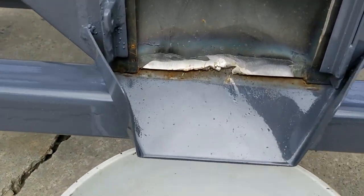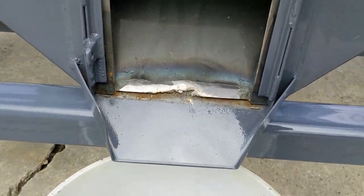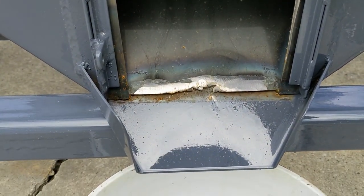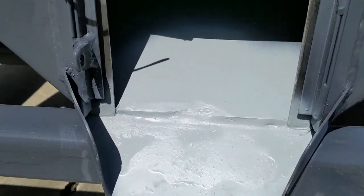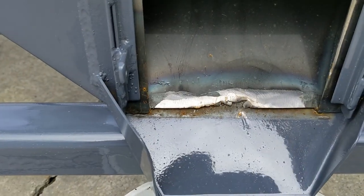One thing I don't like is I see that they ground this out right there. I'm probably gonna fill this in with some Bondo, make it nice and smooth. And there it is with the Bondo fill and a spray coat on there. There's no need to have that gap there.